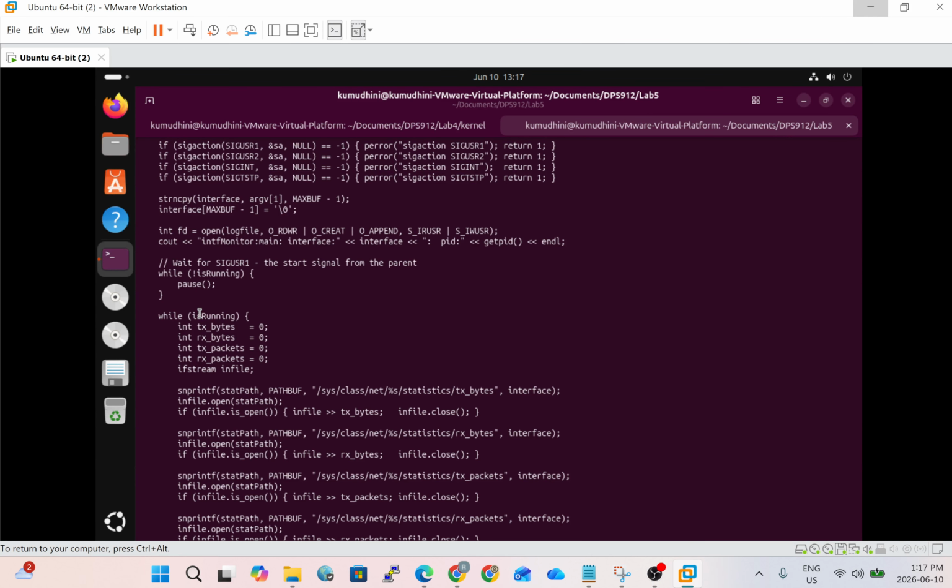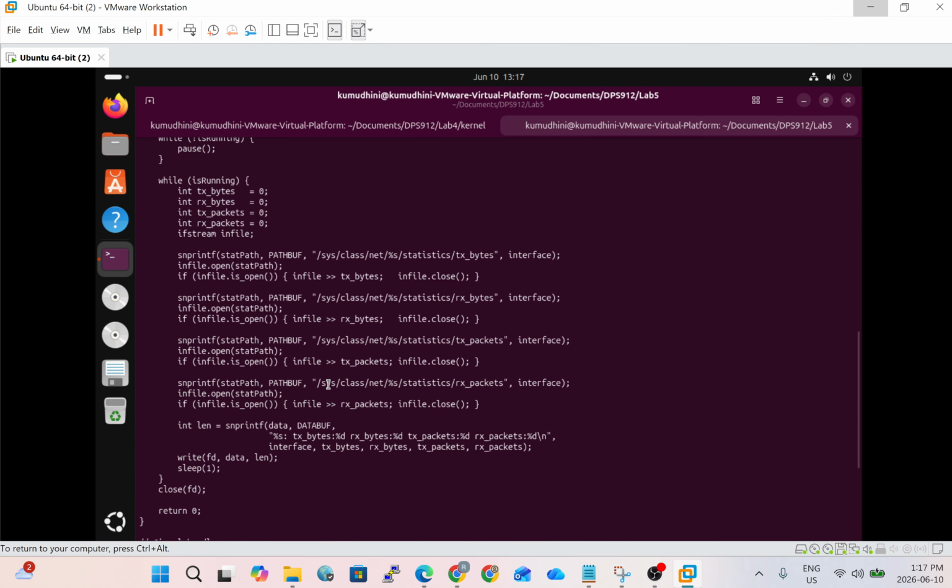Pause suspends the process until any signal arrives. Once SIGUSR1 arrives, the signal handler sets is_running to true, the loop exits, and monitoring begins.